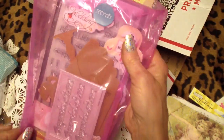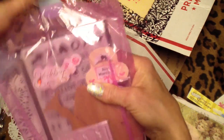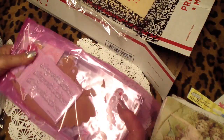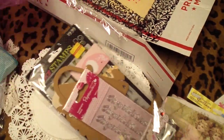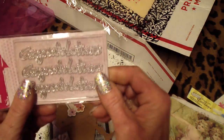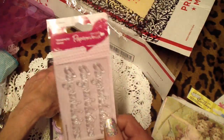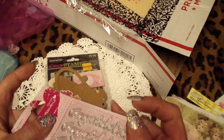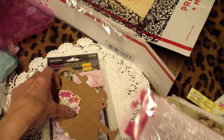Oh my goodness, look at all these goodies. Okay, secrets. Wow, I think these are the things sharing with me what the lady sent in for the embellishment part. Look at this. Oh yeah, there's so many good things that they sent. Look at some stamps, rubber stamps. Congratulations. Cool. I don't have a rubber stamp like that. Thank you very much. See, this must be from, oh, who sent stamps? Maybe from Candy Tiggs. I'm not sure, but thank you very much.